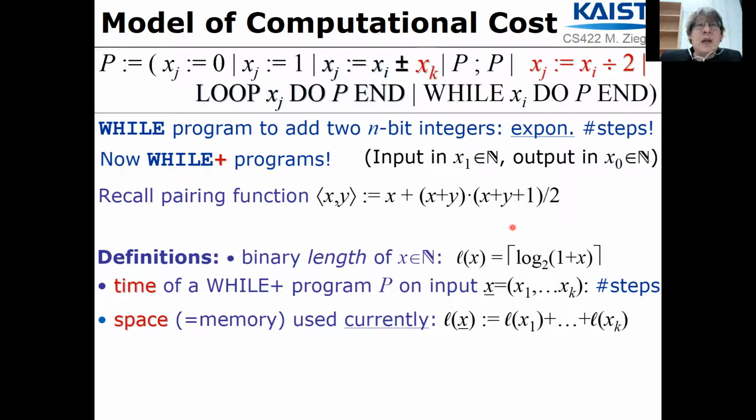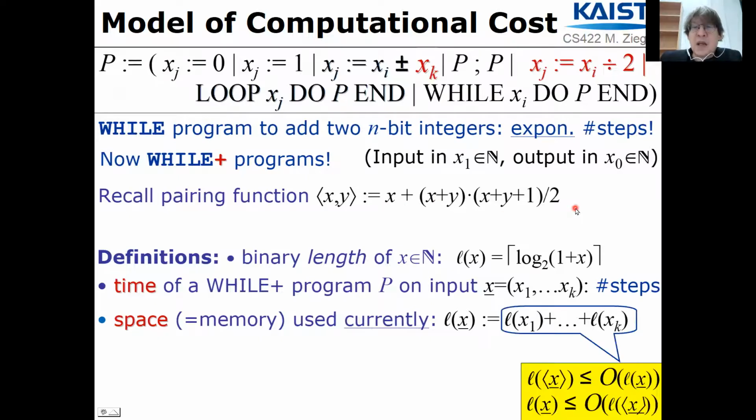To compare the two, let us recall the explicit expression for the pairing function of 2 natural numbers here. And this pairing function has the property that the binary length of combining a vector, indicated here with this underscore, that is a tuple of natural numbers, the binary length of this one single natural number is bounded by at most linearly longer than having the individual natural numbers encoded separately, and vice versa, having the individual natural numbers encoded jointly is at most linearly longer than having all numbers first combined into one single natural number and then considering the binary length of the latter. So up to a linear constant factor, both are equivalent.